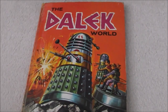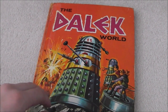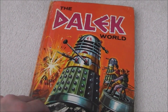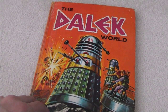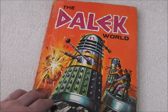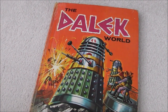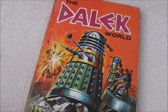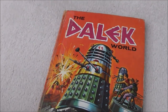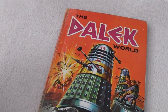And finally we have the Dalek World, which I think is also pretty rare. I found it in the same antique shop — I think I got it for about £35, a decent price. I'm really fortunate to have these particular books in my collection. So that pretty much concludes my book collection really — I'm not going to include my Doctor Who magazines because I could always do that for another video, as there's quite a lot to cover.